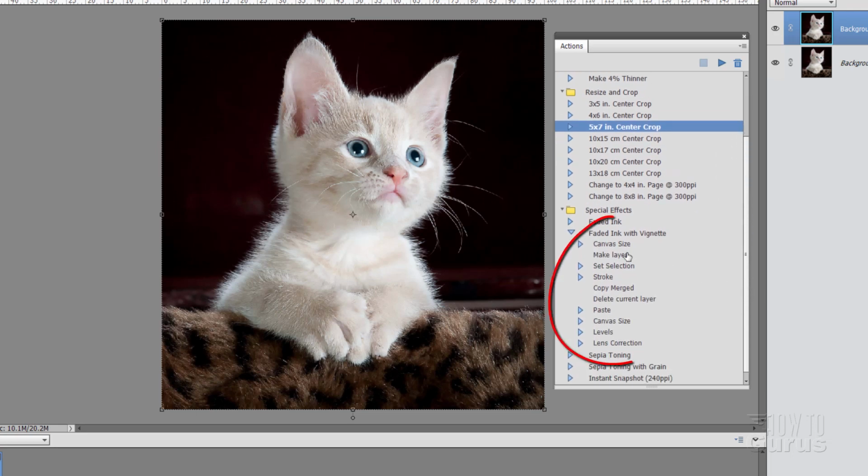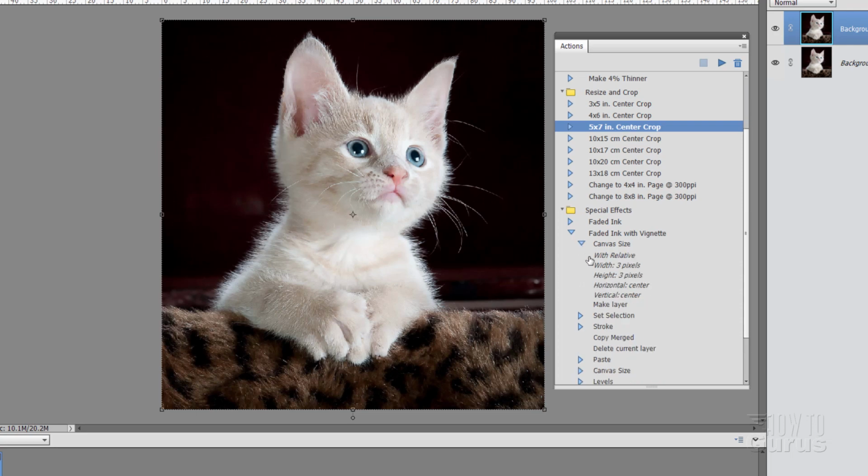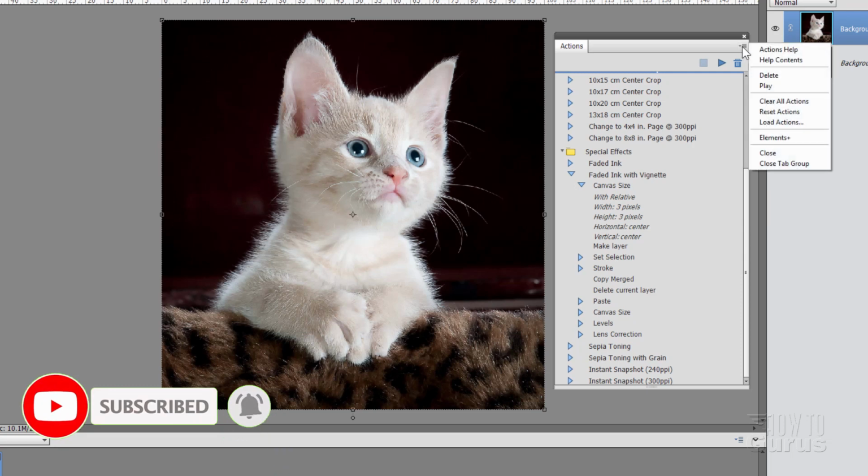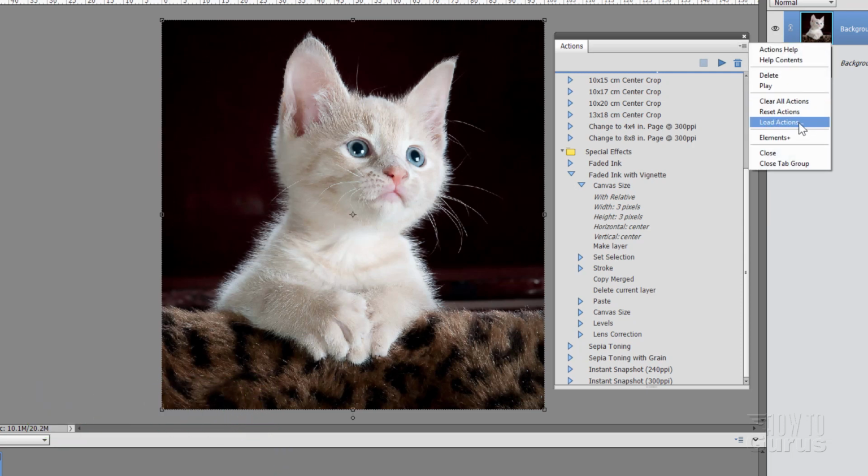These actions are a series of pre-recorded steps. You know, lots of settings in there. So it goes through a lot of steps to run one of these things, and the ATN file will have all that stuff saved as an ATN, and you can then come in here and simply load that in. Now, there aren't very many actions that can be loaded in, very many sets that can be loaded into Photoshop Elements.